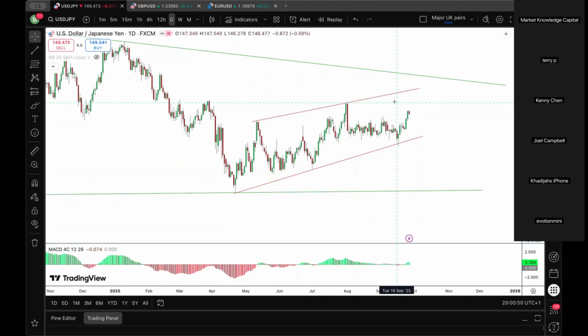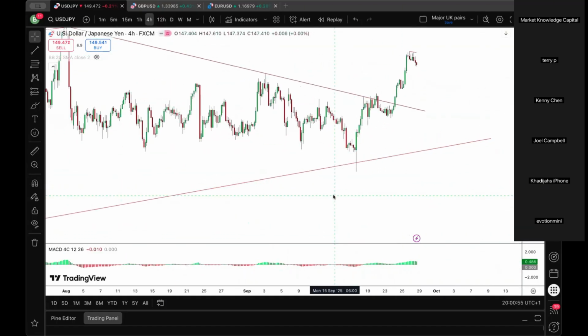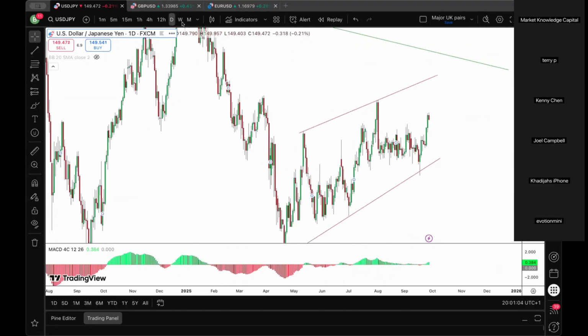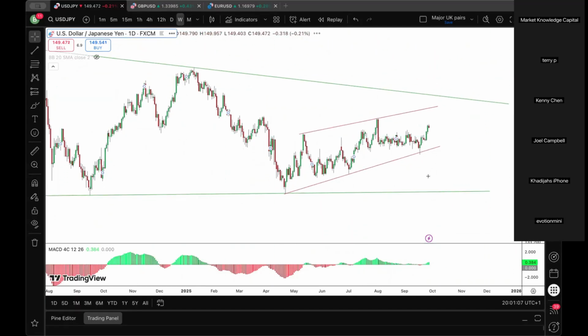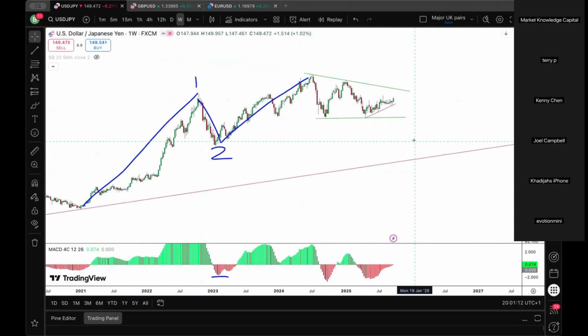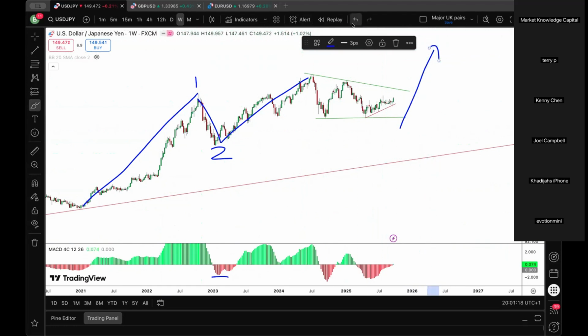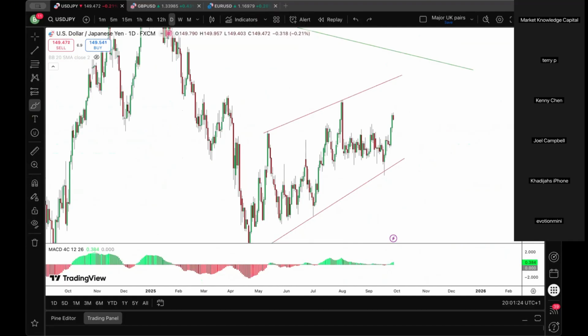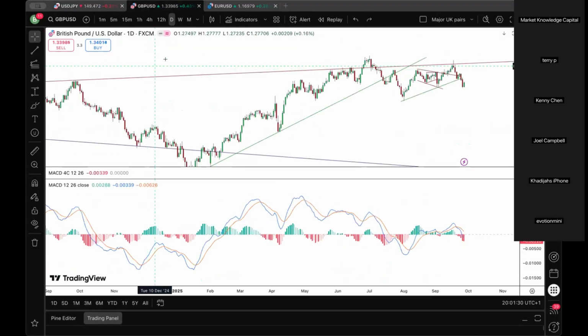So from this point onwards, it's very important for us to start scaling in more, and more, and more. The more we continue to scale in, the more we continue to understand what it's doing from a smaller degree. Whilst we understand what it's doing from a smaller degree, we also know what effect it's going to have on a bigger degree. So if this does come back down again, because we know we're in our third wave, we're probably going to anticipate another move back to the upside, simply because we've been scaling in and out from our larger degree going down into our smaller degree. So that is really how you identify waves and do your Elliott wave theory.